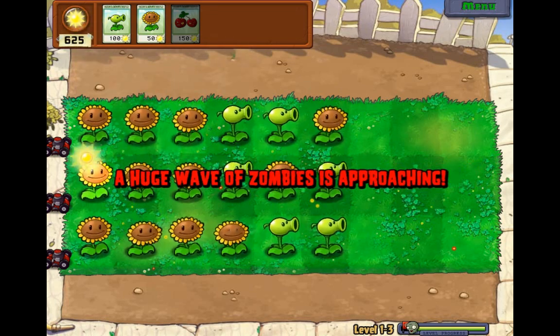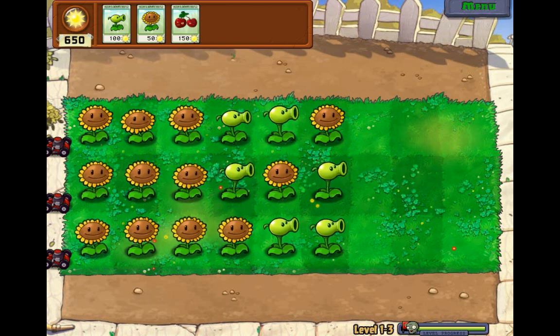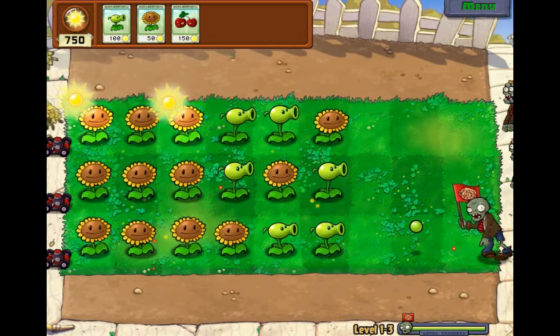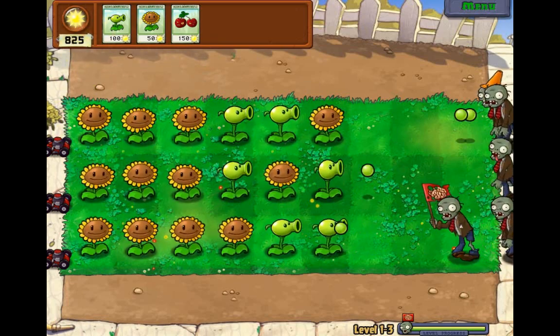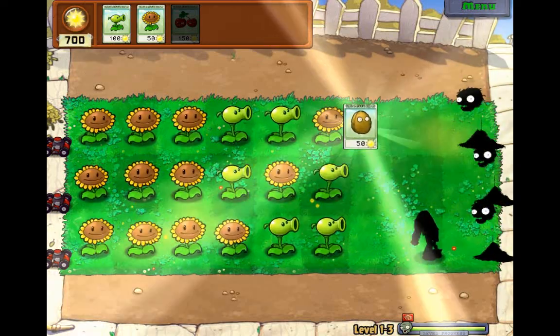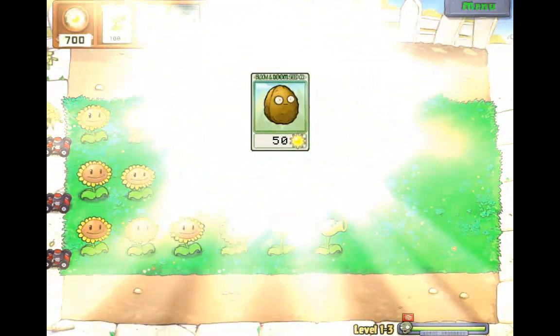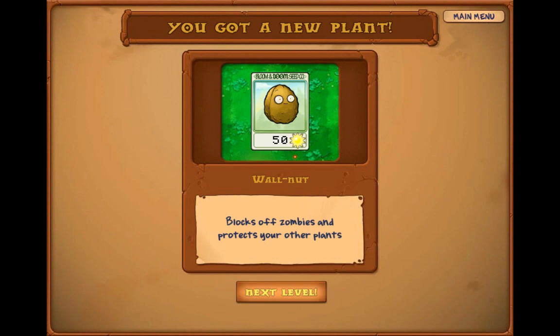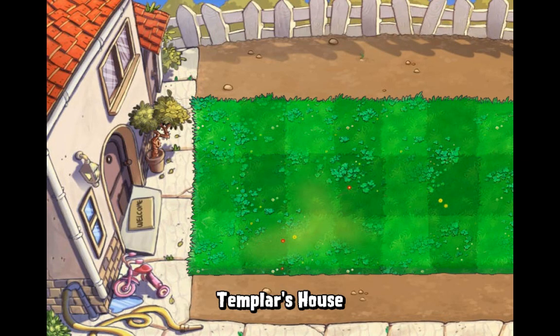Here comes a huge wave of zombies, and I'm gonna have just my cherry bombs right there ready. Walnut. Blocks off zombies and protects your other plants. Very useful if you end up putting something way too far forward and it starts getting destroyed. Or you're worried about getting destroyed, just throw it on a walnut really quick and you're doing much better.